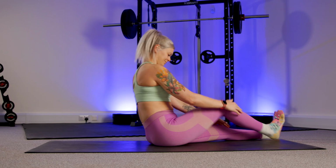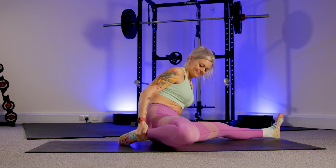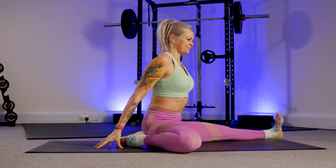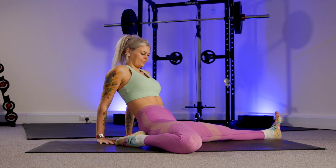Number 2, this is one that you can do sat in front of the TV, minimal effort. Take your heel close to your bum to fully bend the knee. Now hold the heel there as you swing the knee out to the side, making sure the top of the foot then faces down. Maybe you're already there and you've found yourself a juicy stretch.